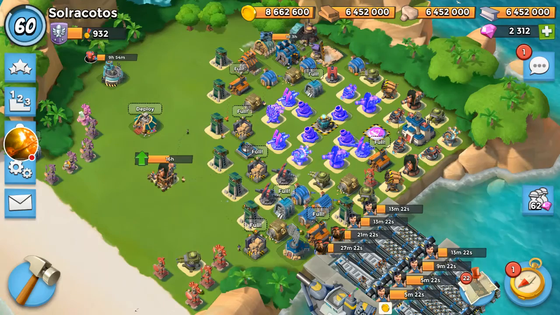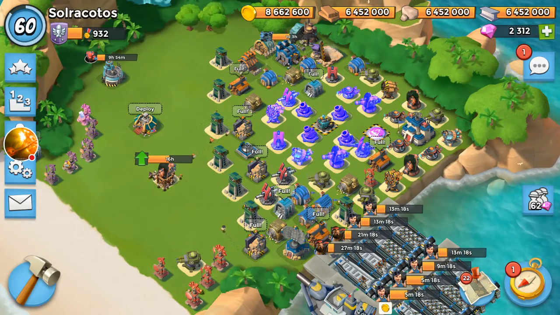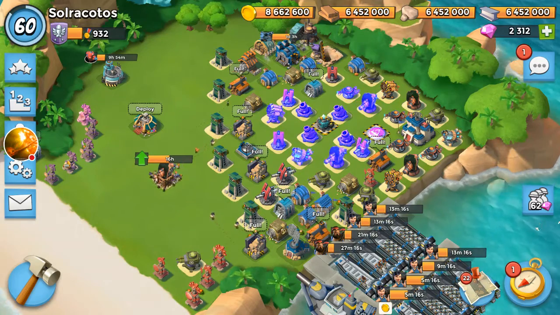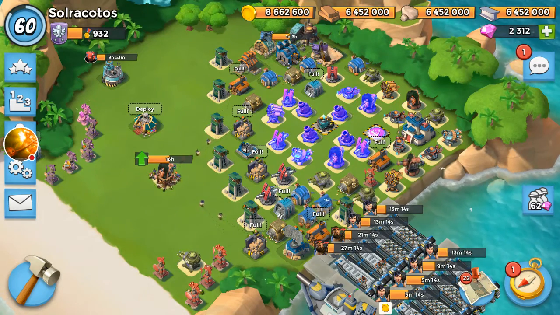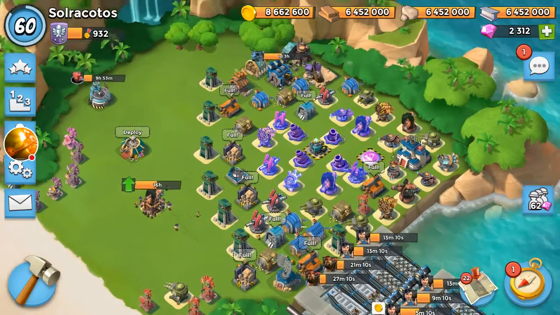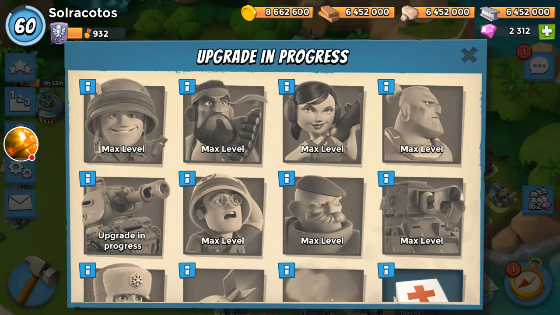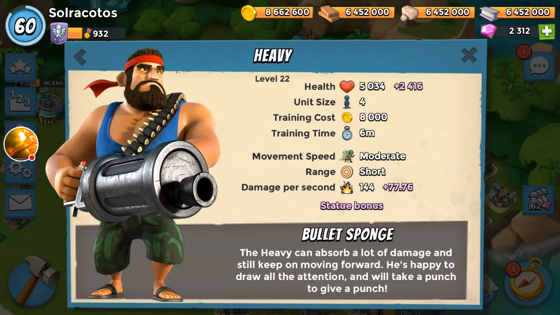So today, keeping on the theme of what I've been doing with the mega crab, which is Smokey Hooka, I took down Dr. T using that same combination. So I'm going to show you what I did. As always, I'm going to show you my stats. You probably know them by heart now if you watch my channel. But in any case, here are my heavies, max level heavies. They have about 7,500 health.